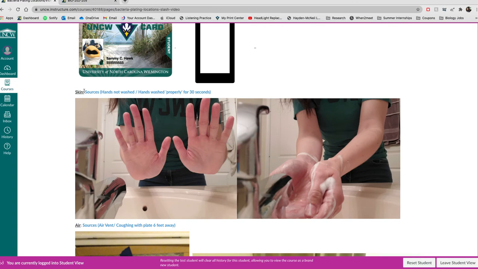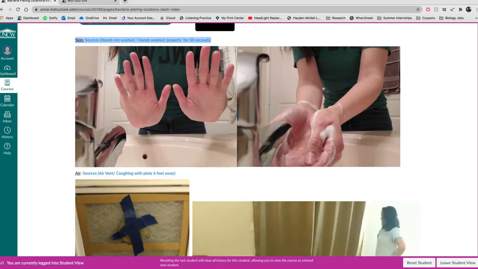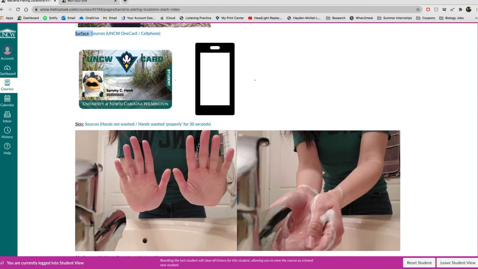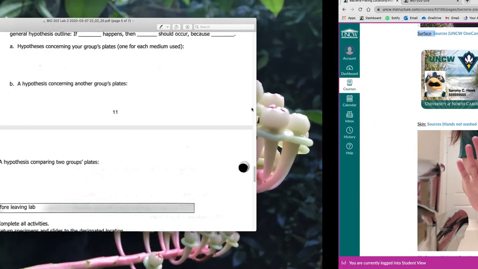The easiest would always be comparing skin versus the surfaces. What do you think is going to grow on those two more or less growth, right? So things like that.